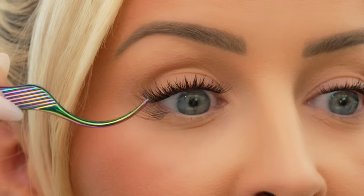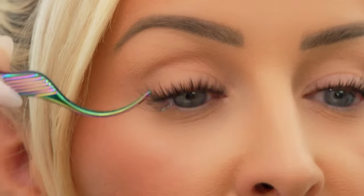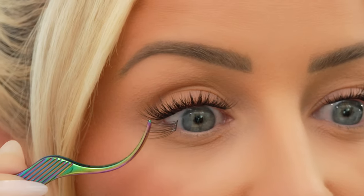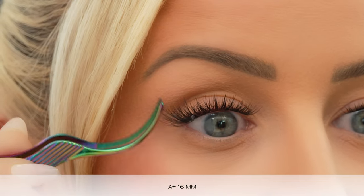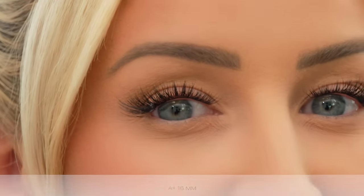I'm going to use our A Pluses in the lengths of 14 and 16mm so I can stack them onto the ends — it's going to add a little bit more volume and length. I'm applying some Clear Whisper Light onto the spine and also a little bit further above the spine for this technique. Normally when I stack I would line up the spines parallel to each other, but instead I'm going to turn my lash and angle it so that the bottom part of the Gossamer hits the spine, sticks on there, and this creates more of a longer eye.